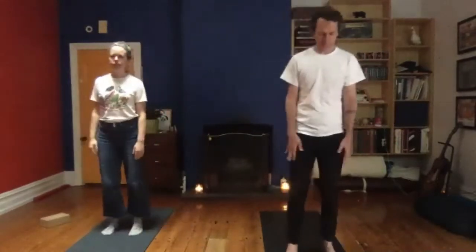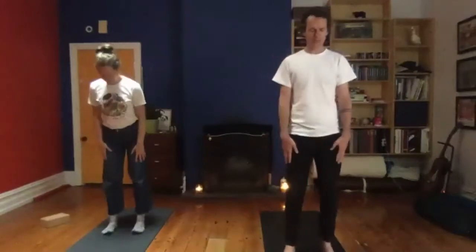All right, let's come back to bring our feet shoulder width apart. Take a moment to just tuck the tailbone under, feel the spine long, shoulders relaxed, arms by the side of the body. You might like to lift up the toes and place them back down. Fingers slightly apart and arms just hanging loose by the side.